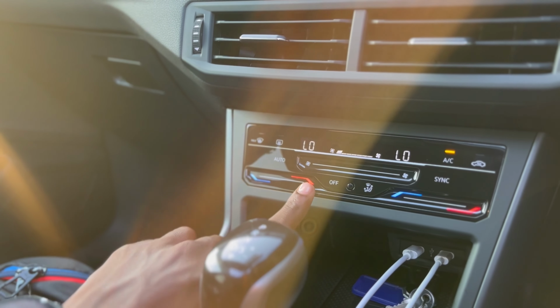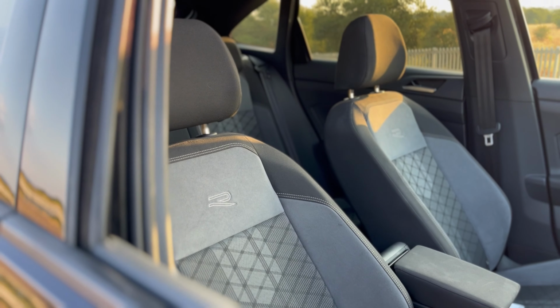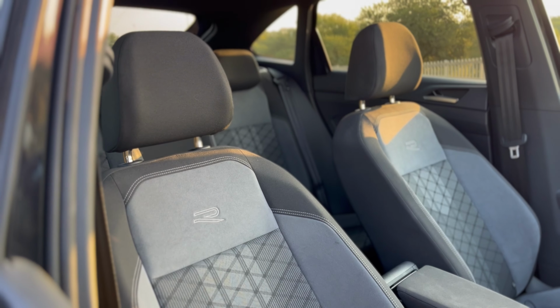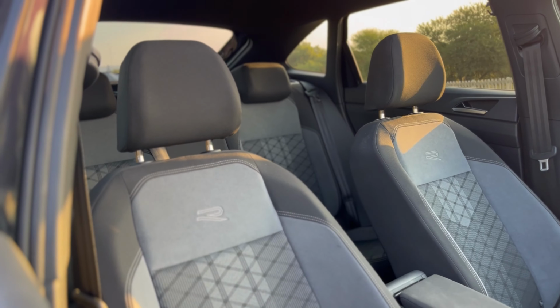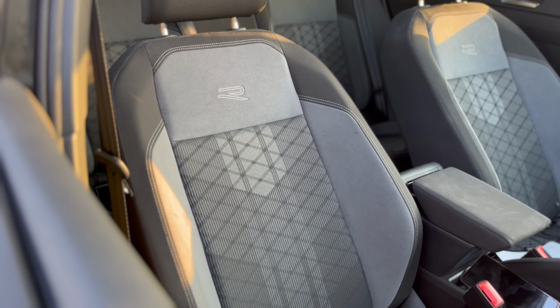And something that VW gets so well, and I think in every VW video, if you check, I always speak about, it has to be the seats, man. These seats are quite good. VW, hands down in terms of seats, they know what they're doing. Whether it's from the entry level, quotation marks, all the way up to what they call their flagship model, the interior of the vehicle is such a great place to be. These seats, they feel good.